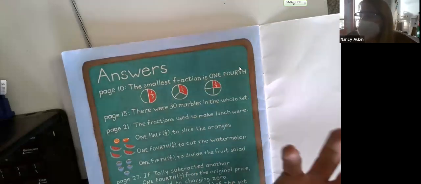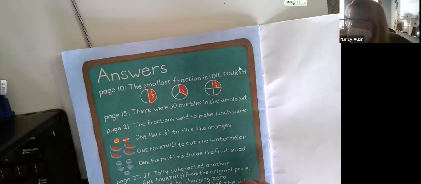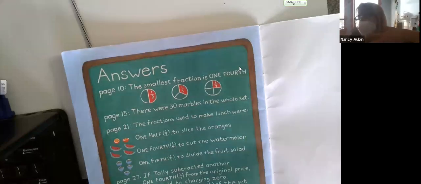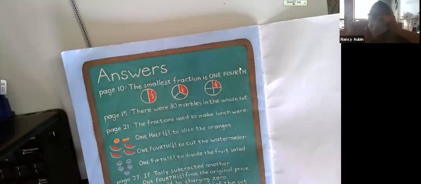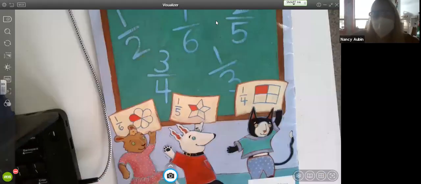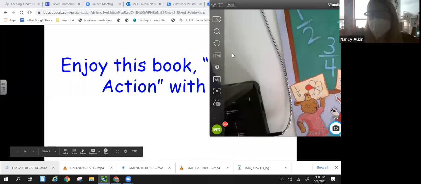1/16 of a cookie, would that be very big? No, because you'd be sharing one little cookie with 15 other people besides yourself. You get one little tiny sliver. Okay, so I won't read that whole book because I will read it as we go through our unit. But that just kind of was a good review from yesterday on unit fractions.